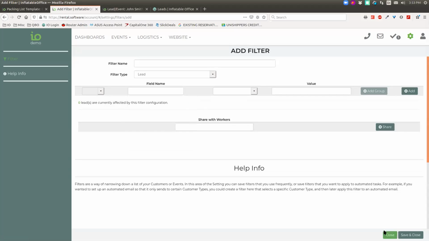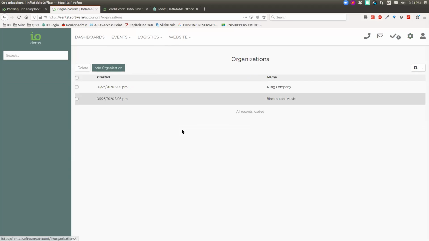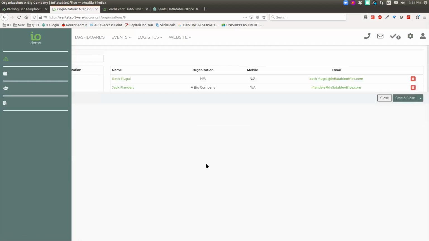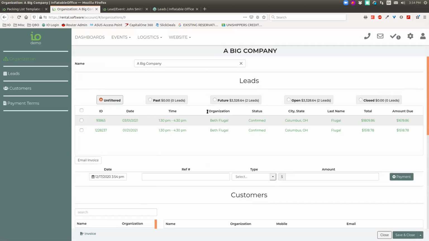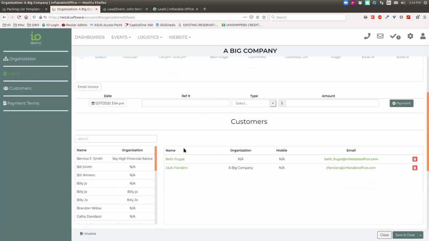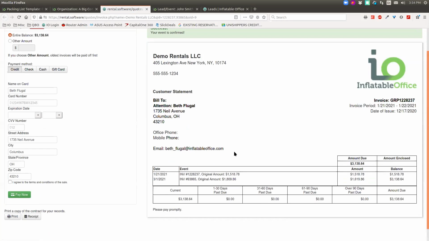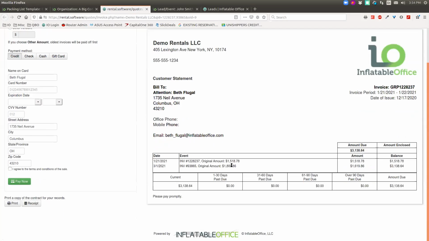Okay, so I know Ty is talking about something that we wrote because of them, and it was done for organizations. Now, are you talking about building a filter, or are you talking about viewing it on the invoice? Filter, because I want a report kind of thing to be sent to me every month to see.